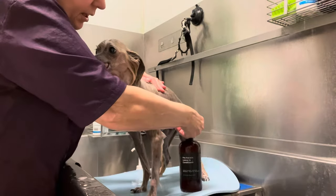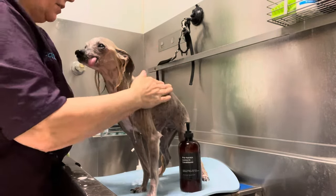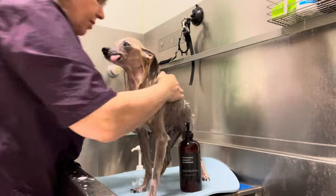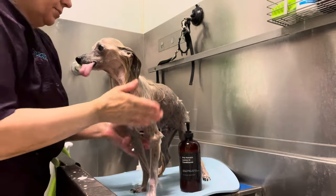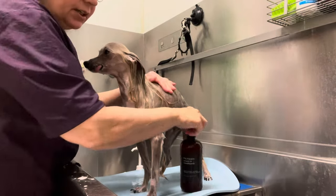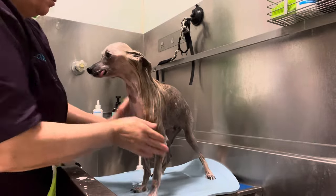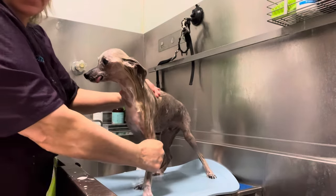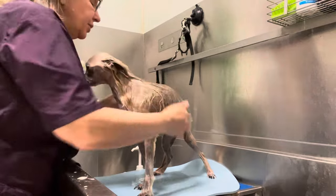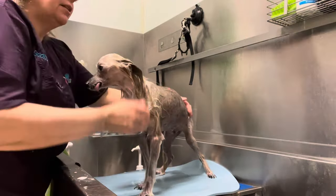I am using a leave-on conditioner to save him from being in the tub too long. And this is really nice and soothing for his skin. It takes a very small amount. Put a little dime size amount in your hands, rub it between your hands really good, and then lightly pat it evenly all over the dog, and then rub it in.